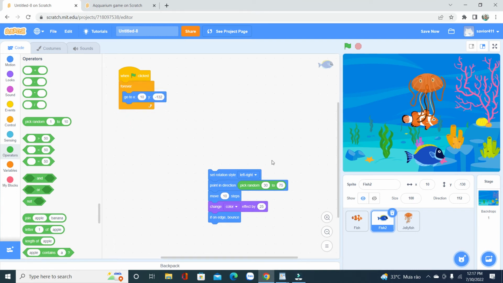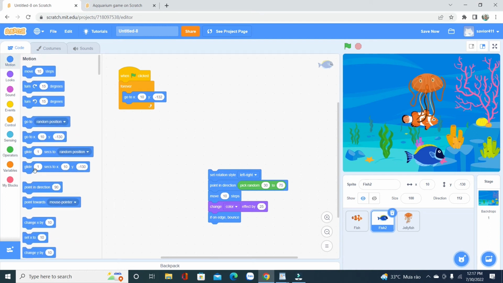And next we want it to glide 1 second to, I want it to move here. So that's around minus 167 and minus 12.